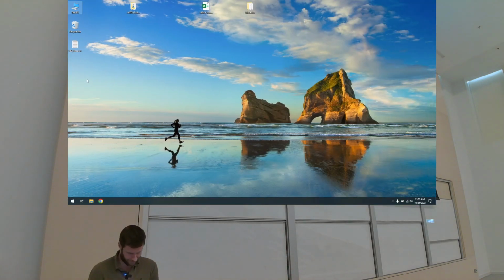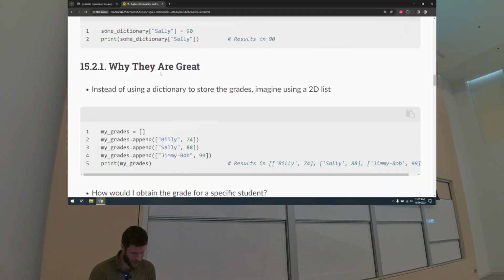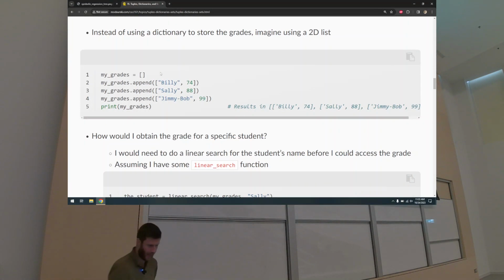because with the idea of imagine instead of a dictionary, I stored a student record. An individual student record is going to be stored as a list of length 2. Index 0 is the student's name, or maybe it should be like the student email address, whatever.